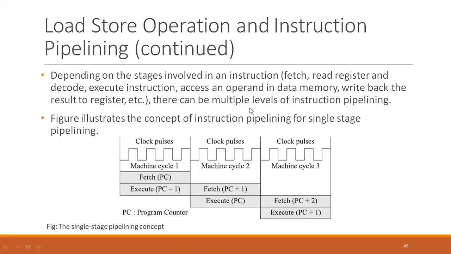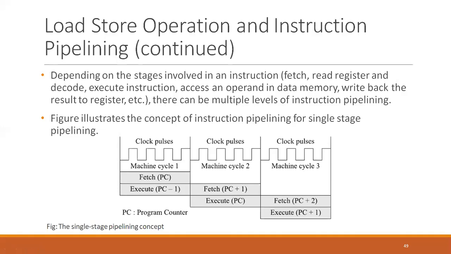Depending upon the stages involved in an instruction, either it is fetch, read register and decode, execute instruction, access an operand in data memory, write back the result to register, etc. There are multiple levels of instruction pipelining based on the number of stages. The figure illustrates the concept of instruction pipelining for single stage pipelining.